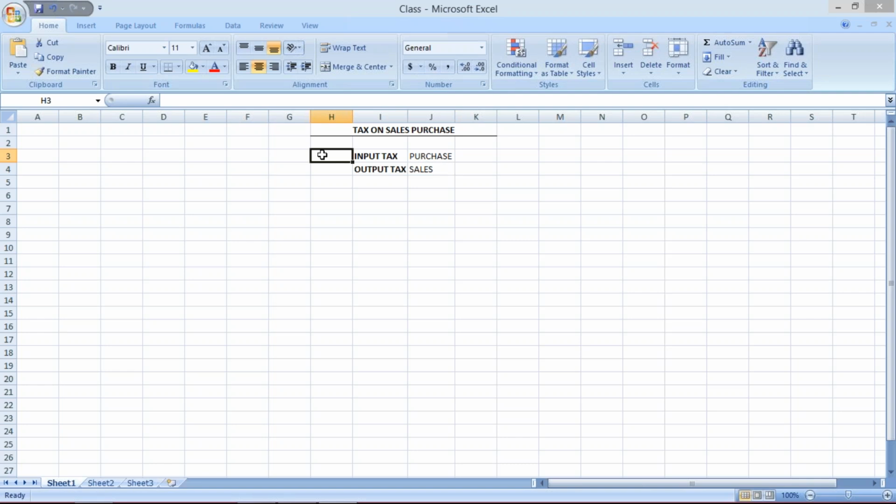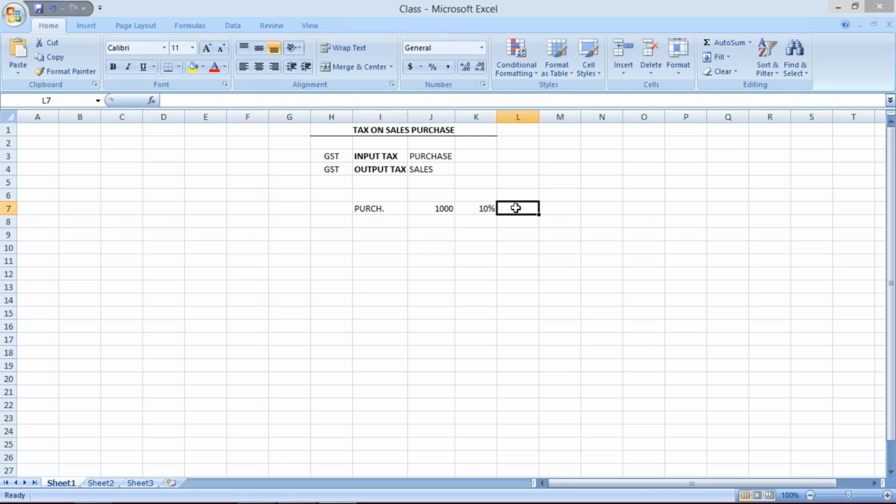Now for input also we are having GST itself. For output also we are having GST itself. Say for example, if we purchase something of 1000, let's suppose the vendor is going to charge 10% GST.